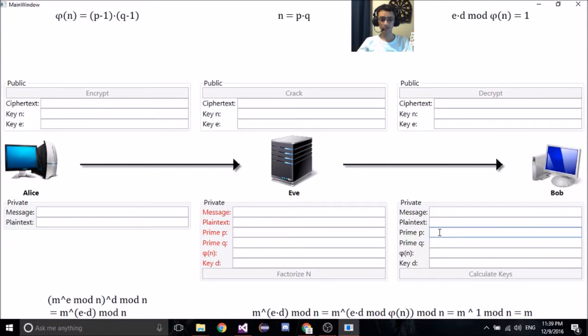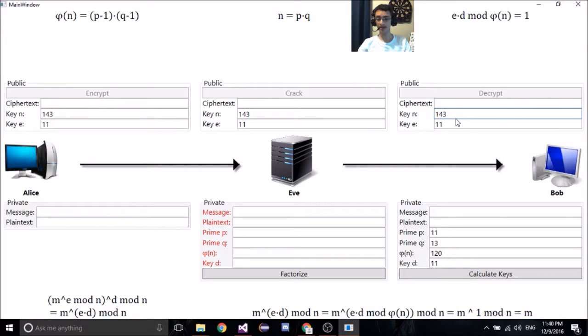Anyways, we can just get our two prime numbers. We'll just make two up. So let's say we have 11 and 13. We want to start by calculating n, which is very simply 11 times 13. What we can see up here is 11 times 13 is 143. We calculated that from our two primes. So this is a composite number made of the primes p and q.